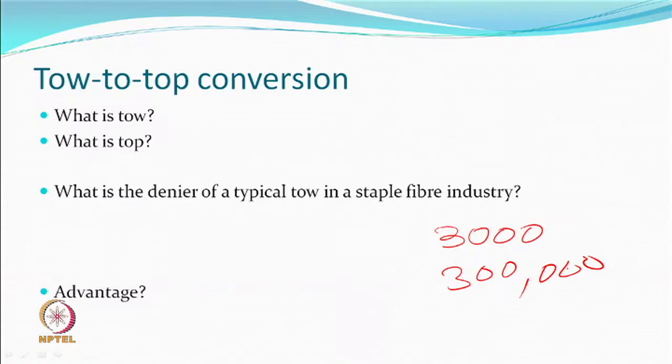So that's the kind of toe that you take, because it's a very, very cheap process, right? You want to do mass cutting. So you take it around, do whatever little stretching you want to do. When you are cutting, just cut them. So very high denier, so therefore it becomes cheap. So that's the kind of thing. But when you are going to convert a toe to top, it is the sliver denier which will determine what will be the toe denier, right? You can't be making a sliver of 3000 or 300,000 denier, right? So this is going to be different from the normal conventional staple fiber industry cutting systems.